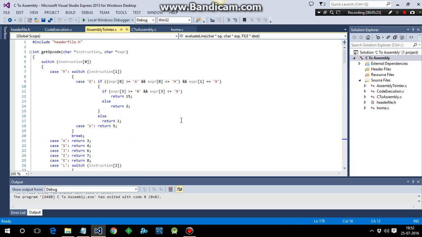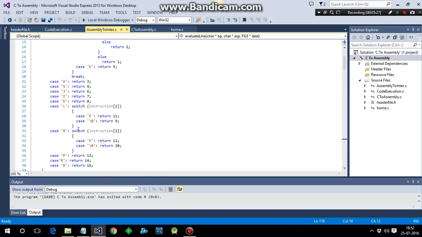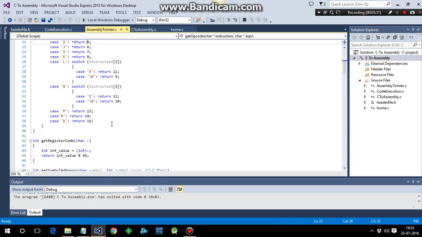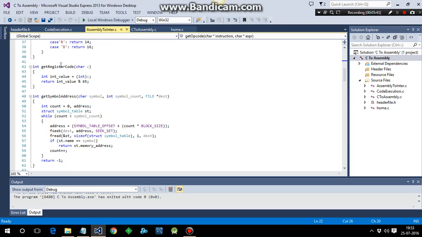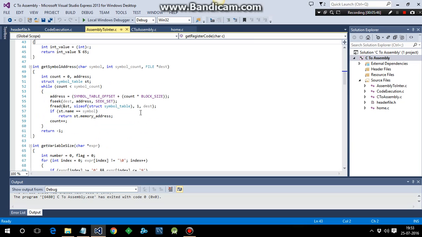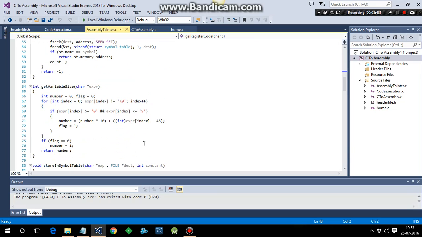The opcode for the instructions is specified over here. Like for addition, the opcode is 3, for subtraction it's 4, and similarly for the rest of them. And registers have opcodes. There are 8 registers: AX, BX, so on till HX. So AX starts with 0, BX is 1, CX is 2. Similarly, I'm getting the opcode through this function, and I'm writing all of them into the intermediate file.